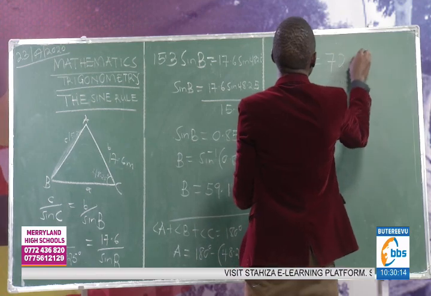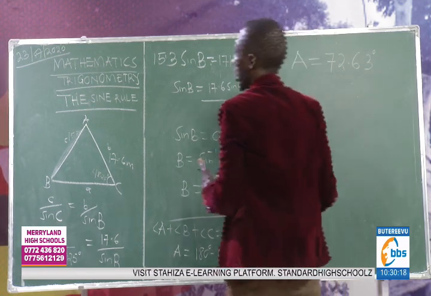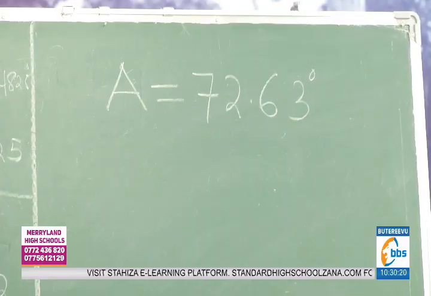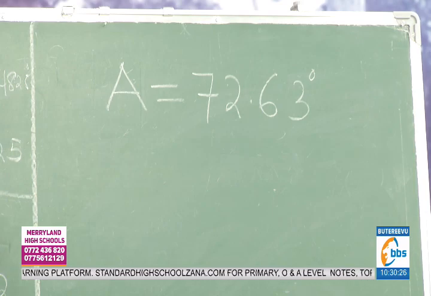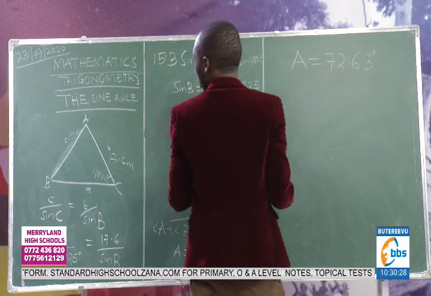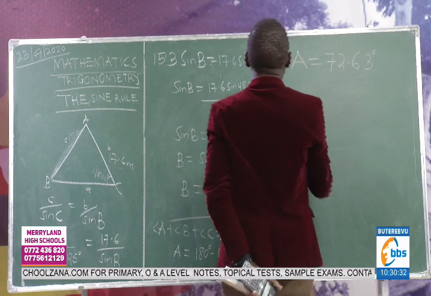Because you'll be adding and it won't give you 180. So you're going to have that. So that's my angle A. Now again, they're asking me, so I need to solve also for this small a. I think that's all. So we solve for small a, then our triangle will be done, because for B and C we have. So for solving for small a, I have to use now the sine rule involving A.